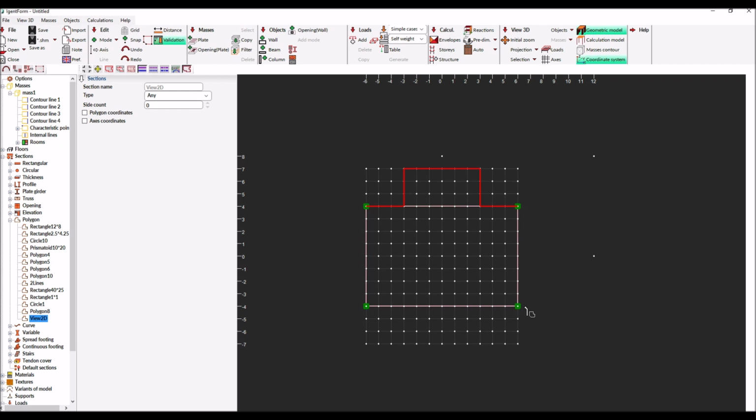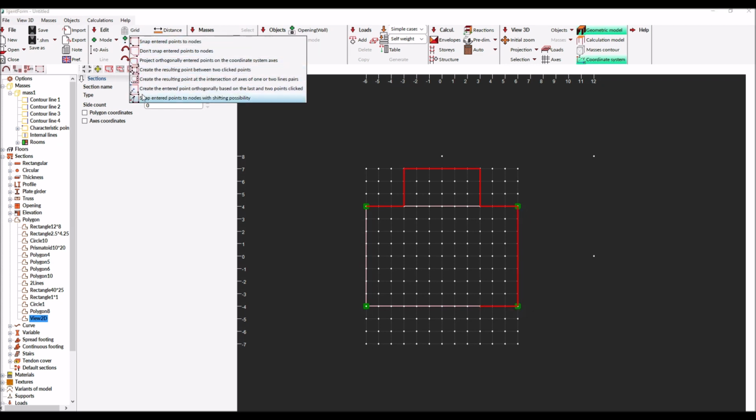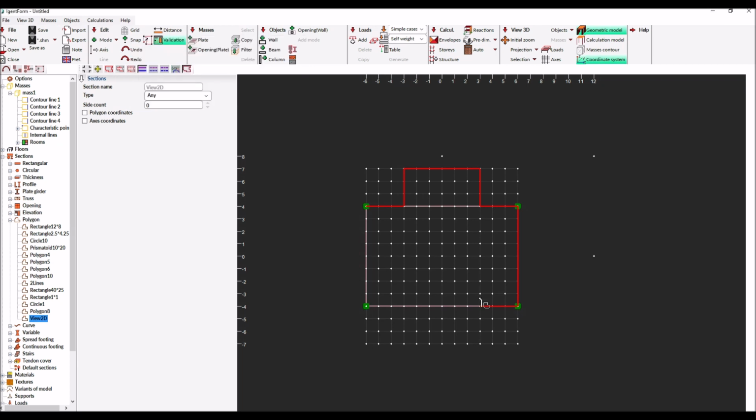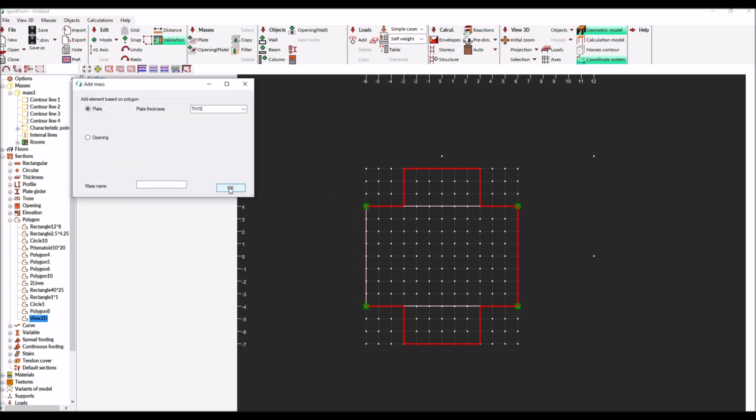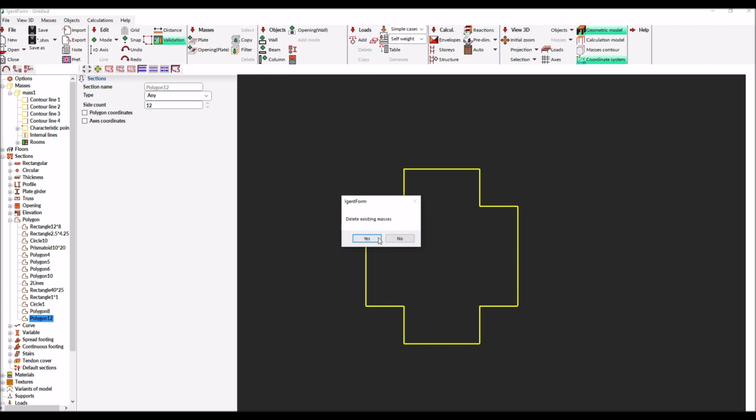When defining a contour, we can always return to the previous point using the undo option, as well as use different modes of snapping. In this case, the option of snapping to a point with any shift was shown. We can also use a DXF file as a background. The program will snap the entered points to the ends of the lines. After closing the contour and specifying the thickness of the upper slab, a new solid was automatically created.